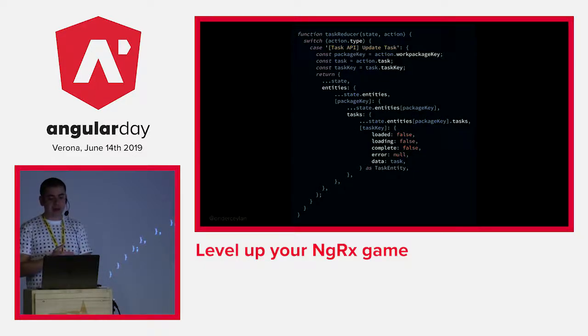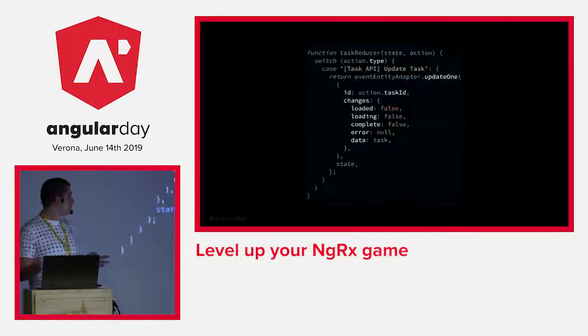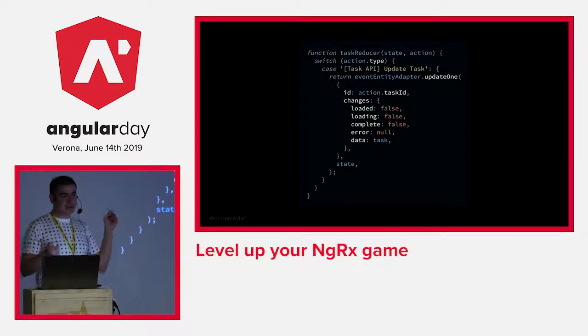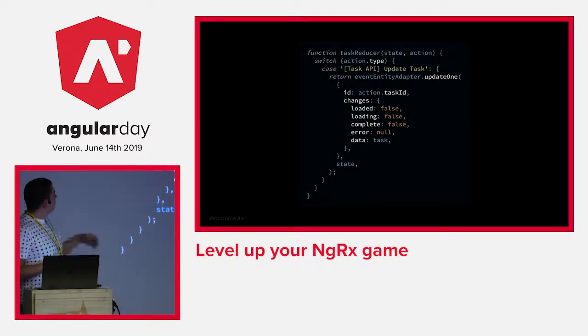And this is how your spread hell can transform into an entity heaven, so that this produces the same effect. What we are doing, we are creating a new entity adapter. An entity adapter brings us a lot of CRUD methods. We are going to take a look at them. And over the entity adapter, I just call updateOne and provide the same data object and provide the ID to the ID of the adapter.